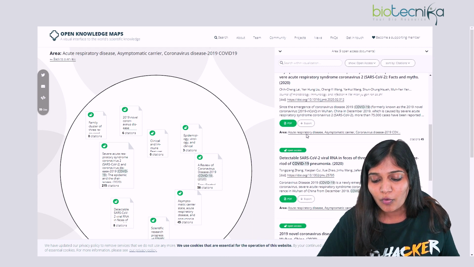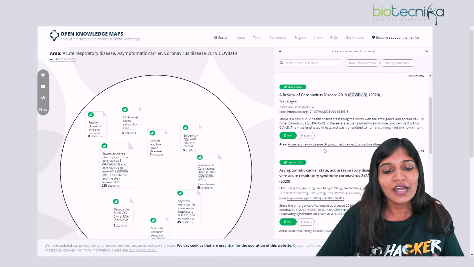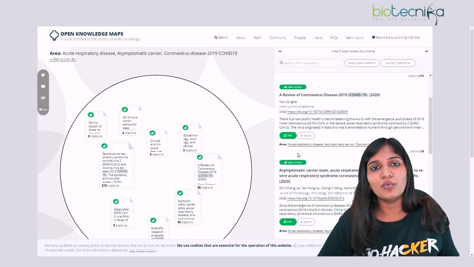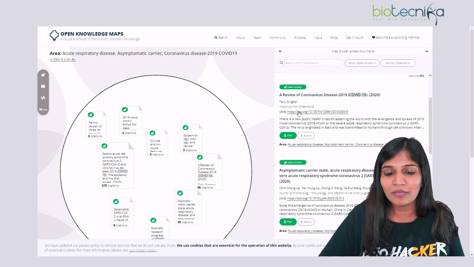And if it is open access, then you can download it in the form of a PDF and read it. Now for our understanding, you can take it from Google Scholar, or PubMed, but this is the easiest way I found. So it is going to be very easy.